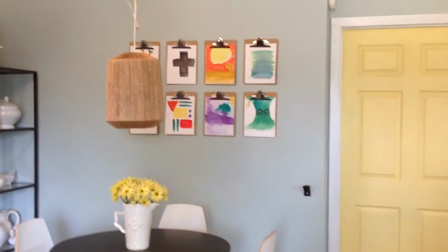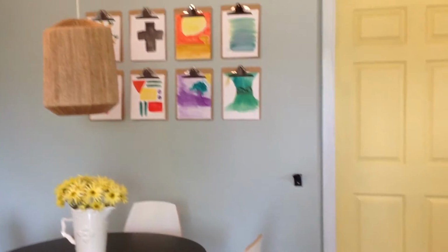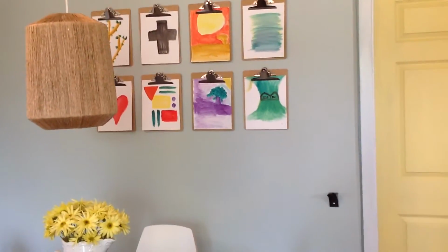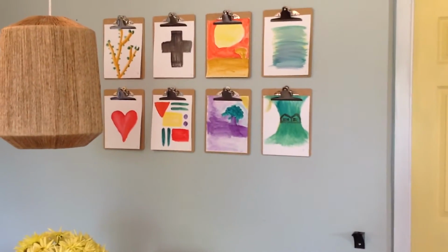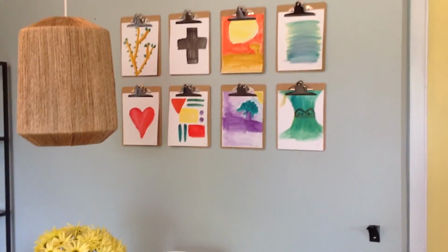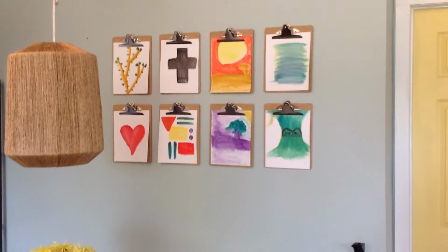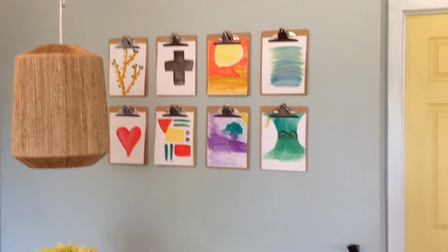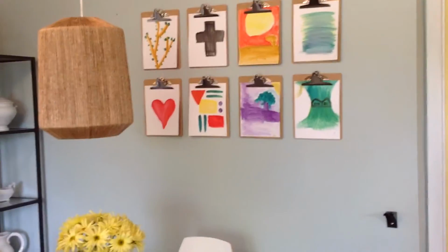And on the wall here, you will see that my son did some art for me. And we just kind of found a fun way for displaying them. So I picked up these clipboards at Michael's, and we just use those to display his art. And you can do any type of art on here. We just kind of decided to do something really colorful just because the room itself is kind of monochromatic and quiet. We just wanted to make a pop over here, and so he helped me create these pieces.